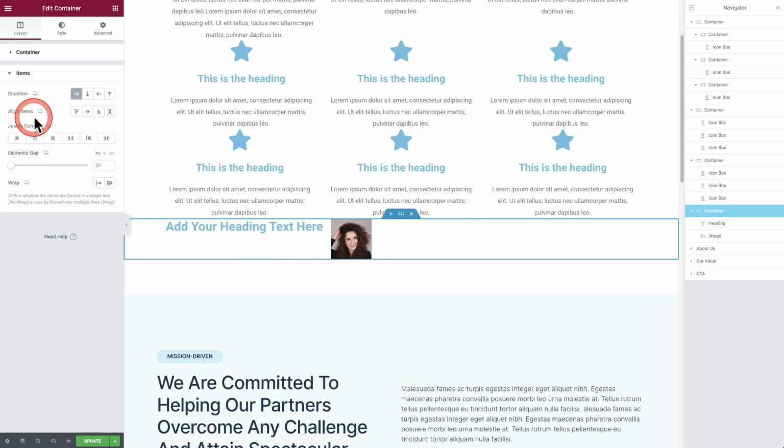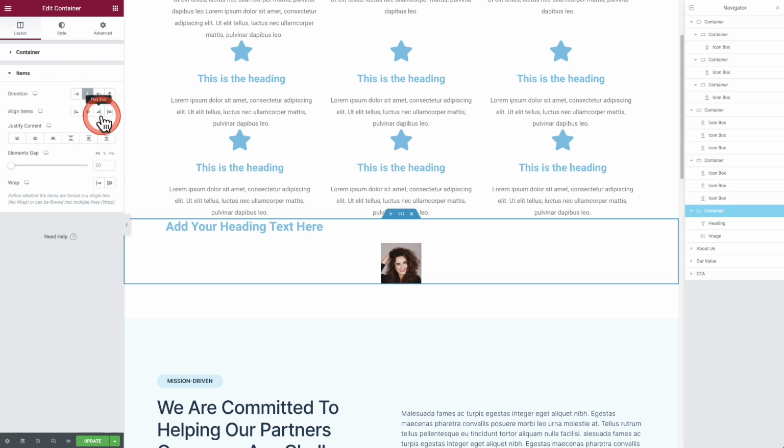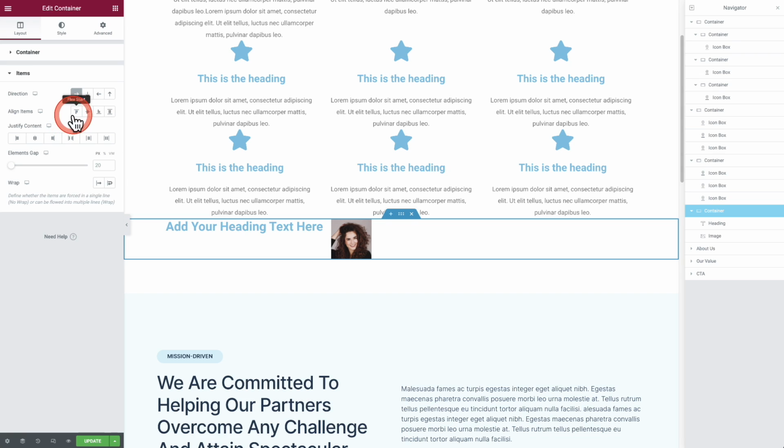So let's go ahead and first look at the alignment of it. Now these icons actually change depending if you're in the row mode or the column mode. See how they kind of flip around like that? Okay, that's pretty cool. So let's go ahead and center. So let's see, this one isn't what we want, but this right here, did you see what happened? The heading went into the center, the vertical centering right there. Pretty cool. But now you might be thinking these are too close together. This doesn't look right. Well, that's where justify content comes into play.